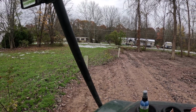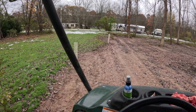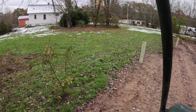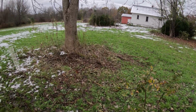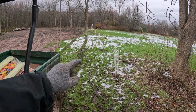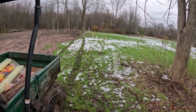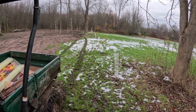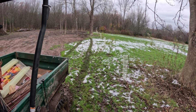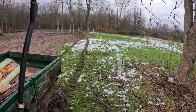So while Thea's been working over getting the seedling trees in their overwinter and possibly next year place, I'm over at the new property right now and just got some tree guards on all of the honey locusts, which are in between each one of the English oaks. So now I'm going to go back over and see how Thea's doing and see the rest of the tree guards I've got up.